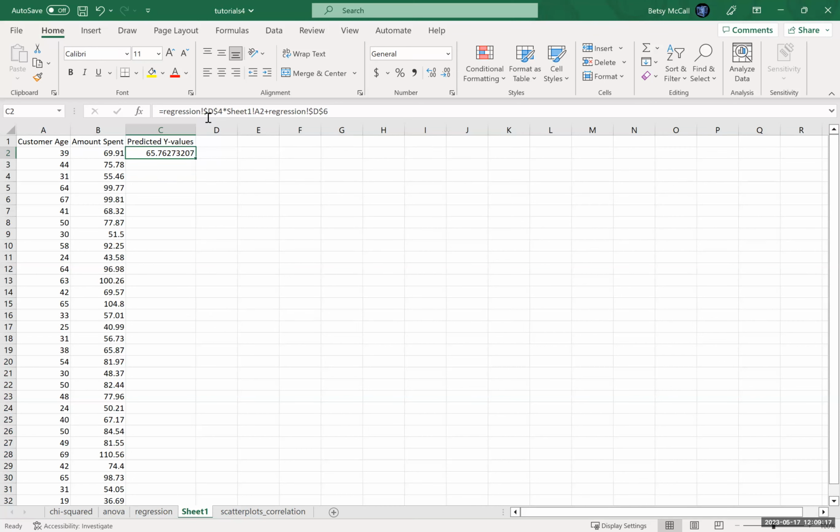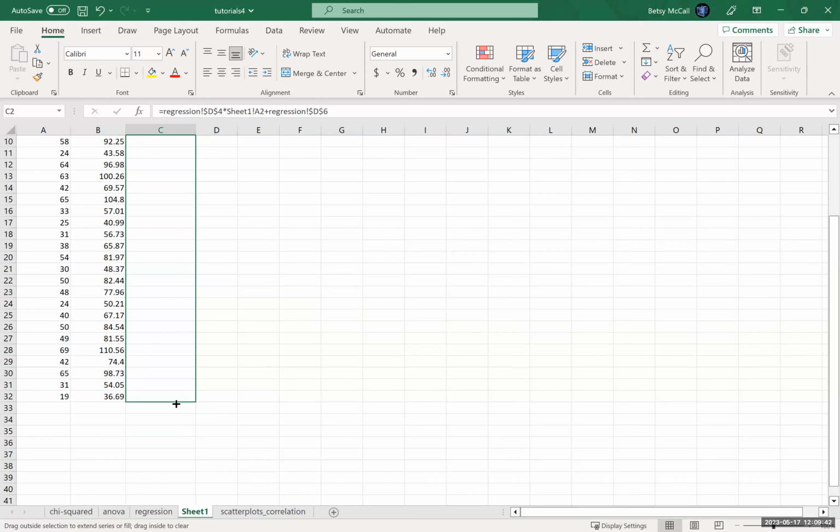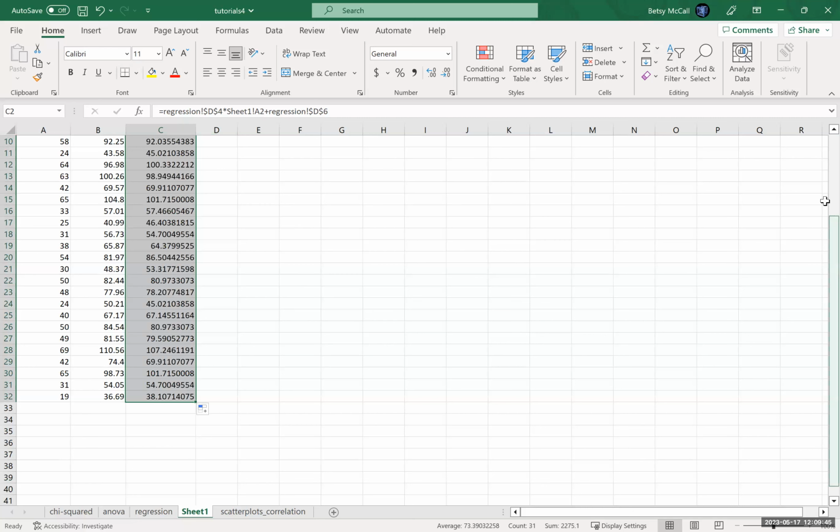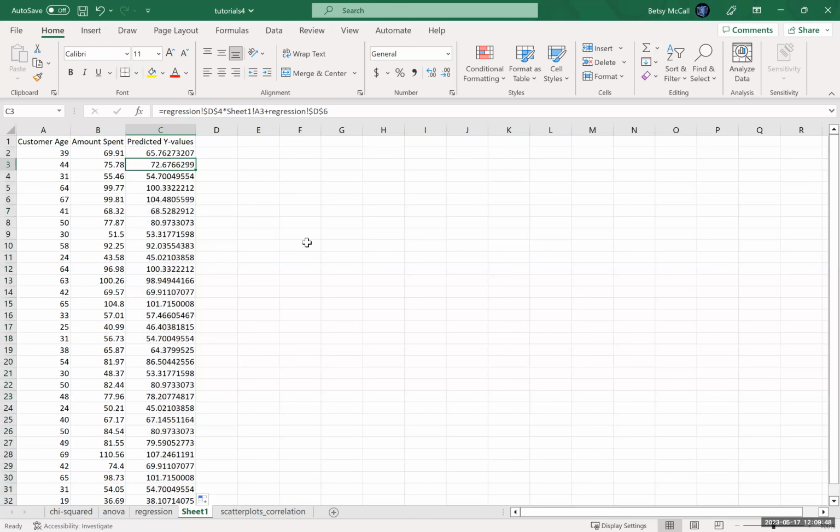And again, just to see that formula again, it's going back to my other sheet to pull out the slope. It's going back to this sheet that I'm on to pull out the age. And then it's going back to my other sheet to pull out the intercept. Now, you certainly can just put them all on one sheet. That's totally fine. But what I want to do is copy that formula down the column. And I'm just going to verify the slope and the intercept stayed in the same place, and all that changed was the age.